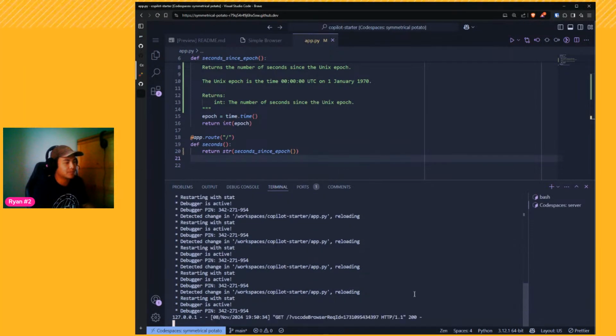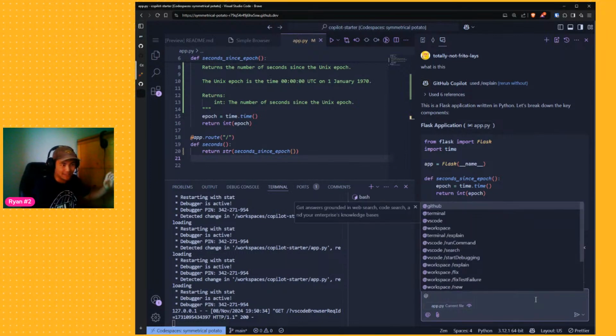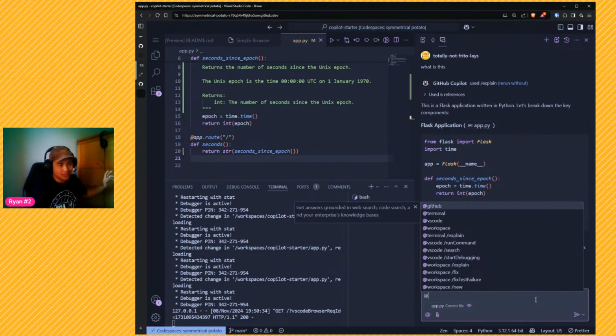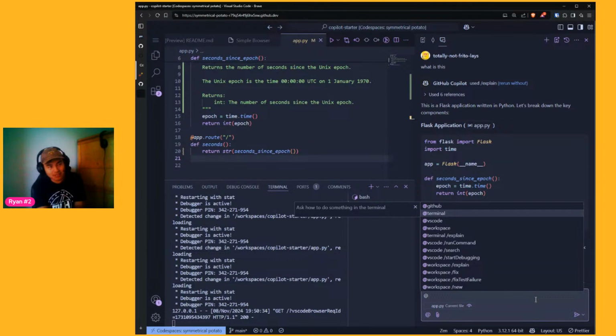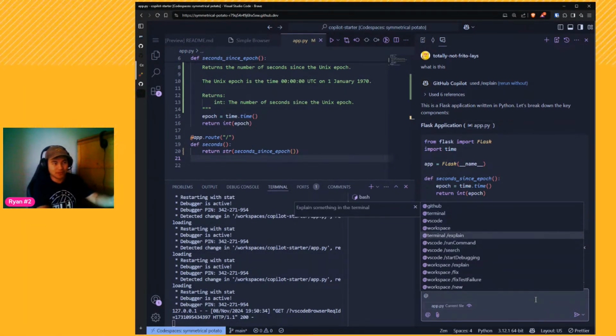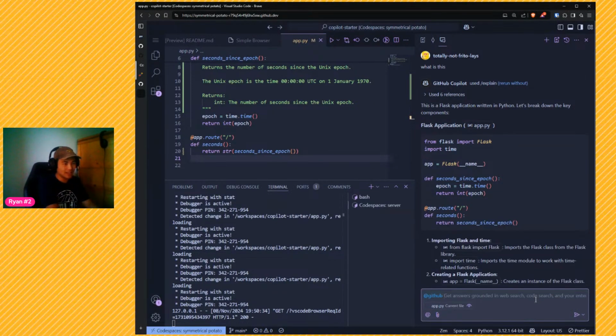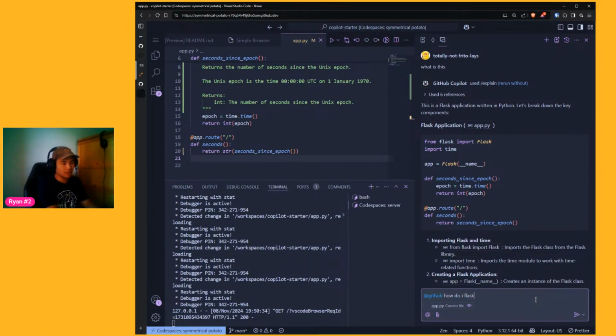I'm going to show you some other cool things that I've learned with chat. Actually, I learned this one from a hacker. I learned that if you do @ inside the chat window, you can change the places that it's looking in, or the context that it's looking in. And so we can see that there's some descriptions on where it's looking. If you want to look at other people's code on GitHub that's publicly licensed and all the whatnots, you could just do @GitHub. It's just like, how do I Flask good?